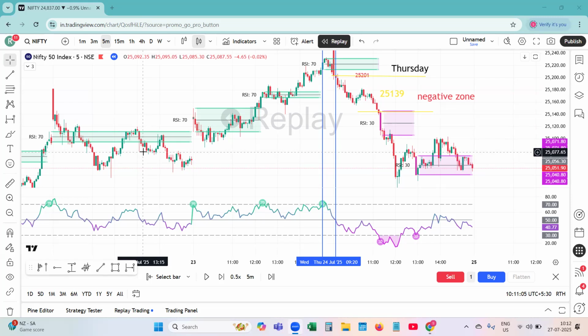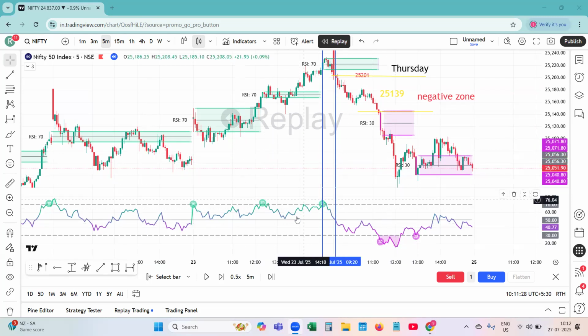Yesterday, I introduced you to an indicator which is very, very powerful, based on the RSI range shift, that has been coded by Chart Prime. We should be thankful for those people who have done this great work.